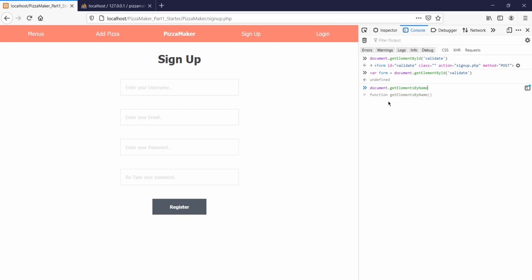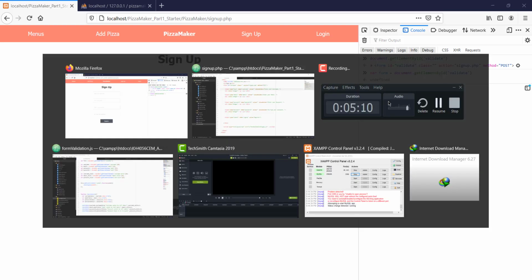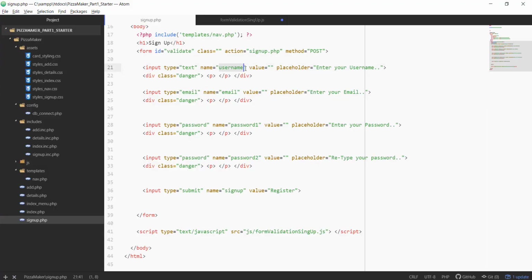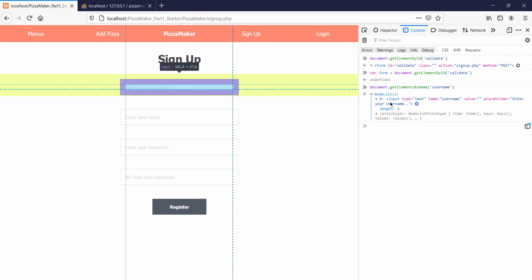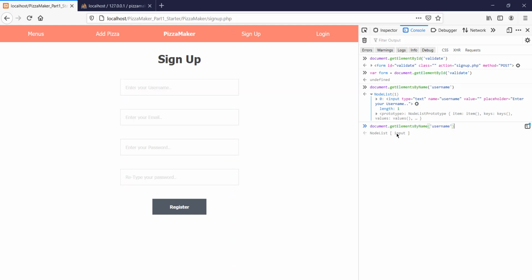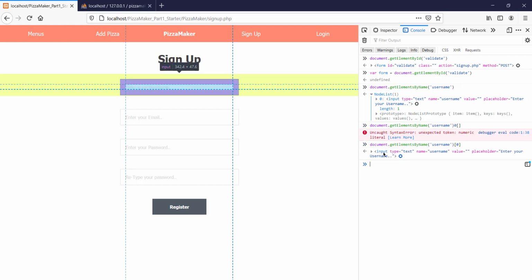Notice that we have this name that is username, so I'm just going to pass username. This returns a list, so we just care about the first element, which is index of 0. Here we have the first element without giving it an ID. This is a nicer way of doing things.